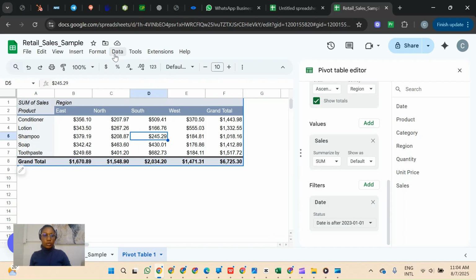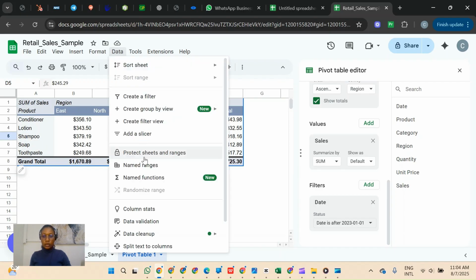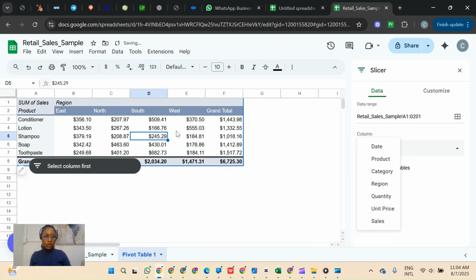The next thing we're doing is to add a slicer. Let's go to data and click on add slicer. Once you click on add slicer, the slicer tab opens at the right corner of our screen.